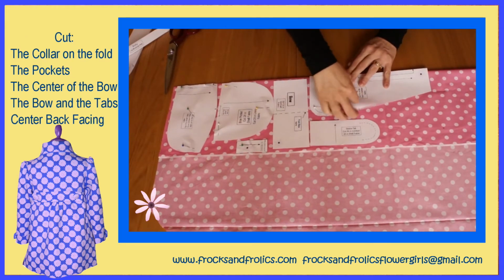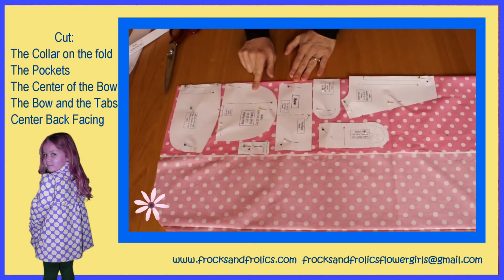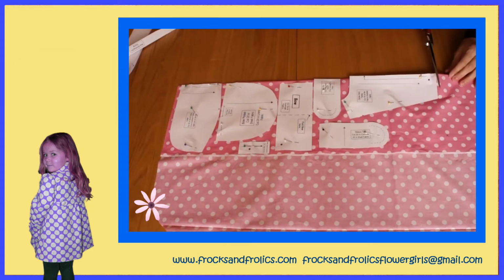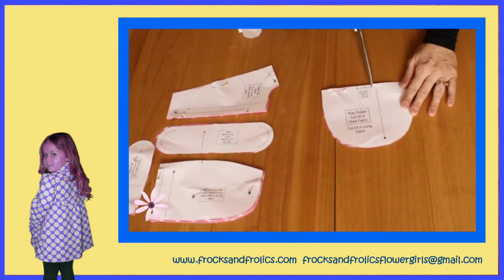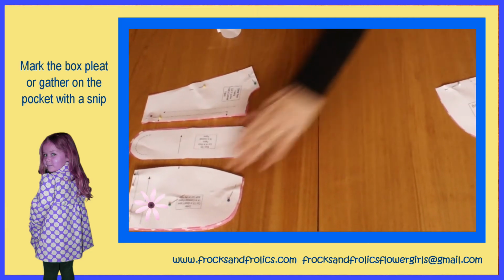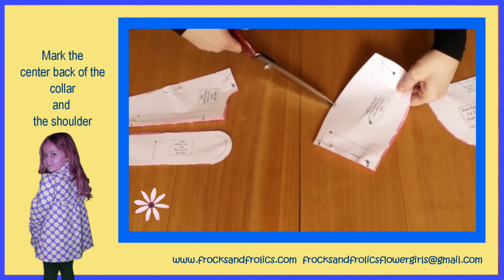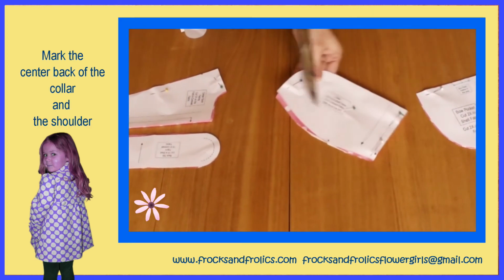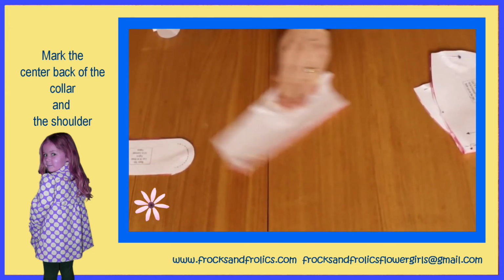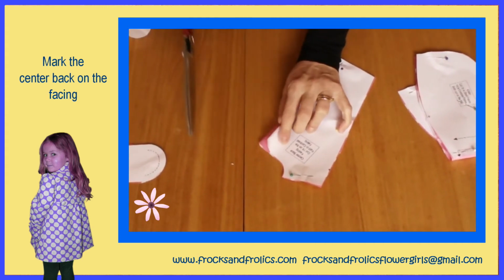It's 1 centimeter. We are cutting out the collar on the fold, the pockets, the center of the bow and the tabs, and the center back facing. You also need to mark your pocket, so that's where we're going to put a pleat or a gather. You need to mark the center of the collar and also the shoulder. You want to mark the center back here again of the facing.